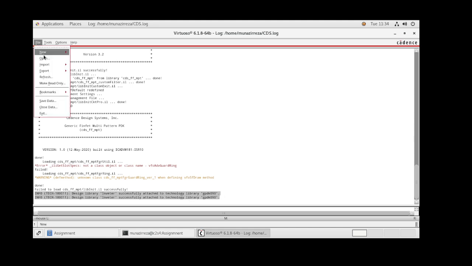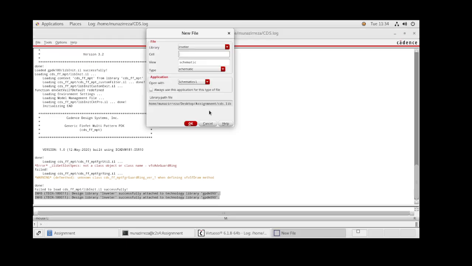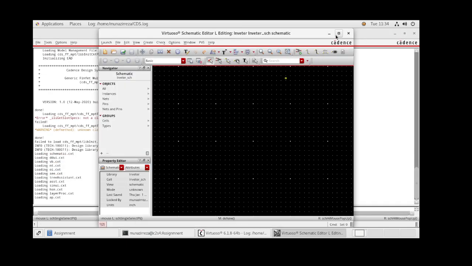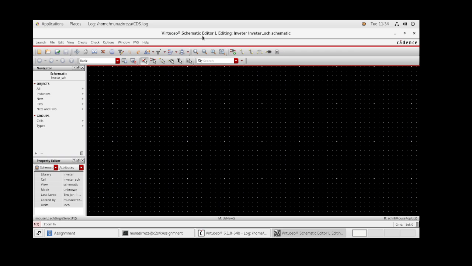Then I will go new and then cell view, and now I am drawing the schematic of the inverter. So I'm naming this inverter 1. So inverter sch, and view type is schematic, and then okay, it will open a new window, and this shows the Virtuoso schematic editor L editing.